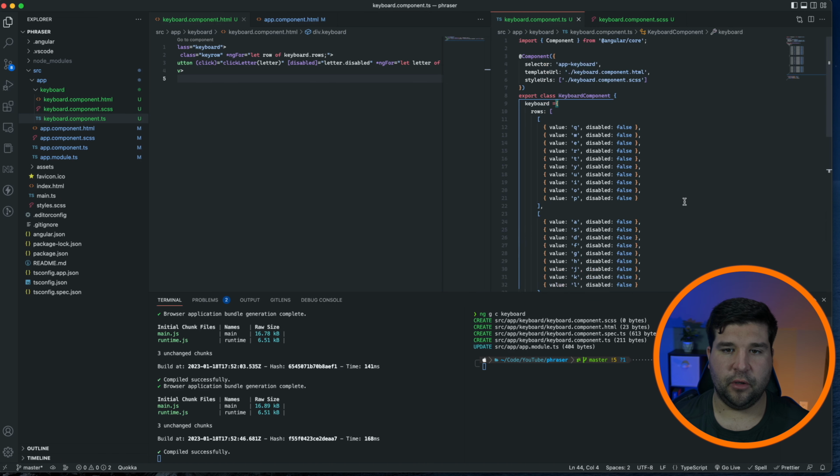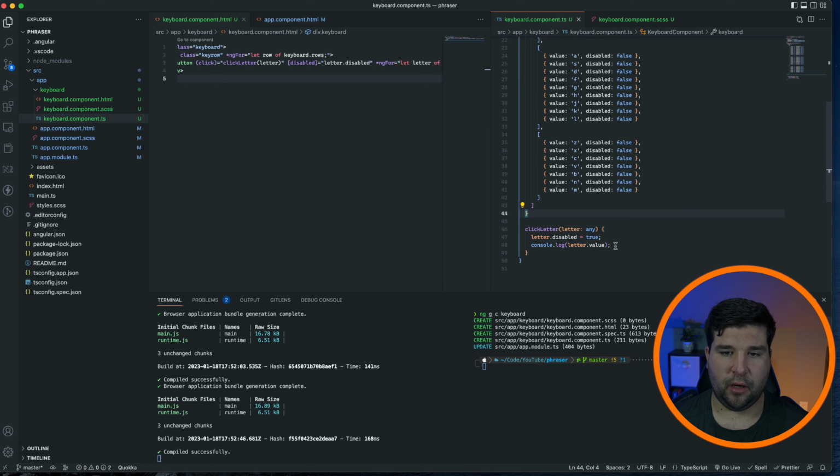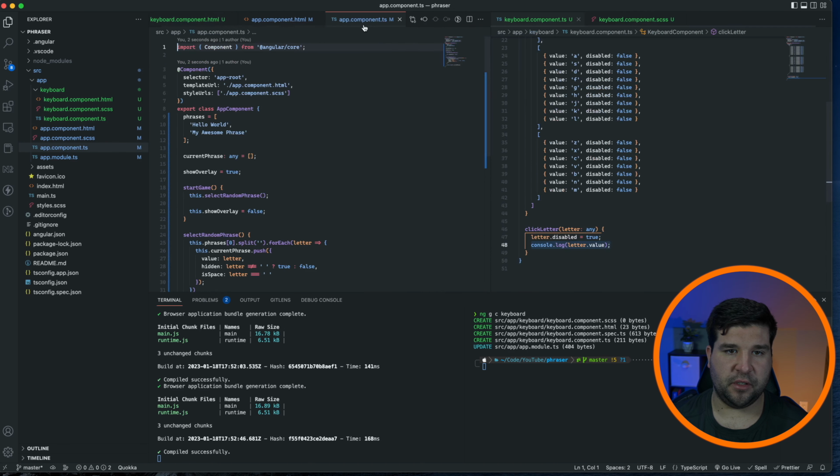Now back in the keyboard component, we don't want to log out the letter. We want to do something with it. We want to compare that letter that was pressed to the letters in the phrase. But the phrase is in the app component TypeScript, and the letter is in the keyboard component. So what we need is an event emitter.